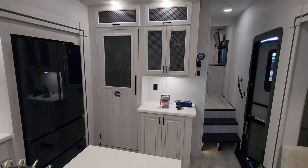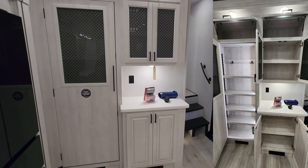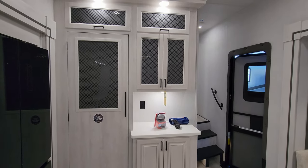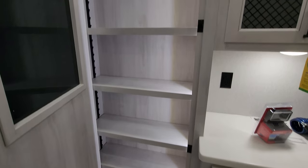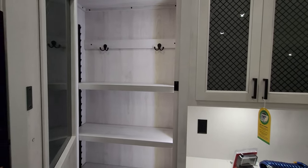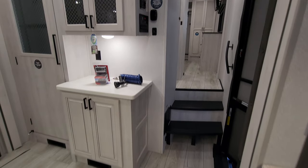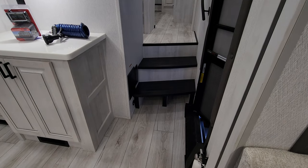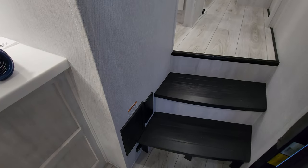Over here is a good-size pantry on the left with adjustable and removable shelves, storage below, and a counter area where you could set up a toaster or coffee bar. The overhead cabinet has a motion light inside, plus hooks if you wanted to remove shelves and hang coats. There's also a little storage area underneath the step where you could kick your shoes, with a motion light there and an electric box with breakers and fuses.